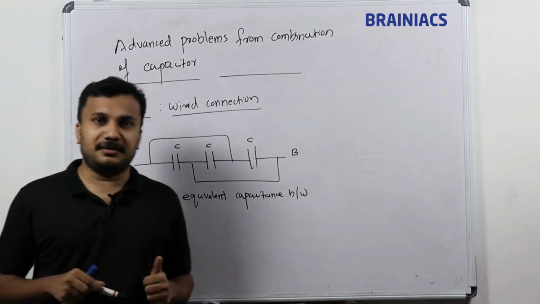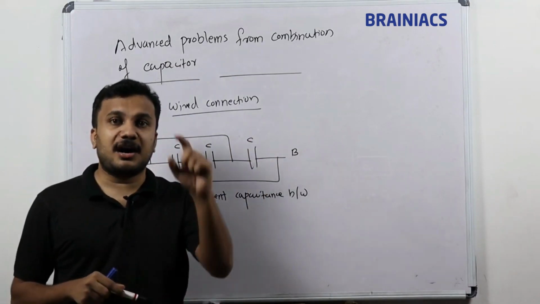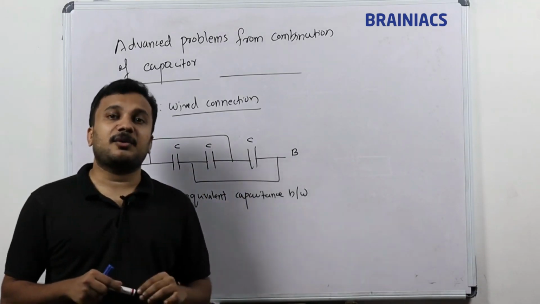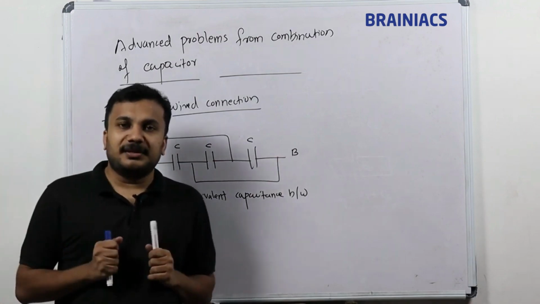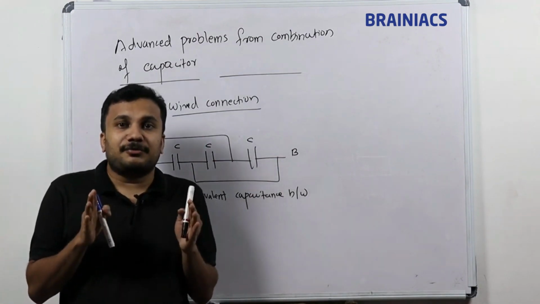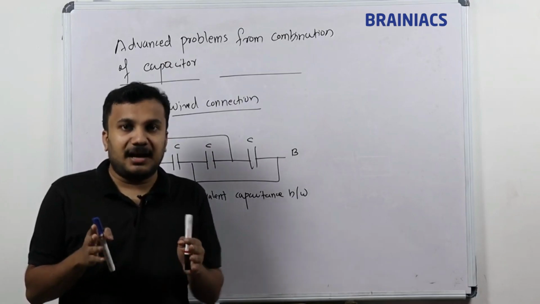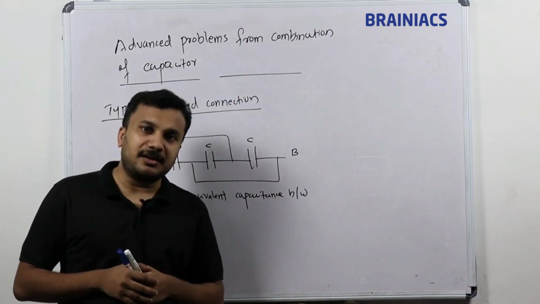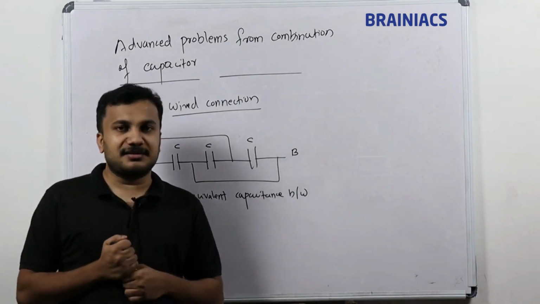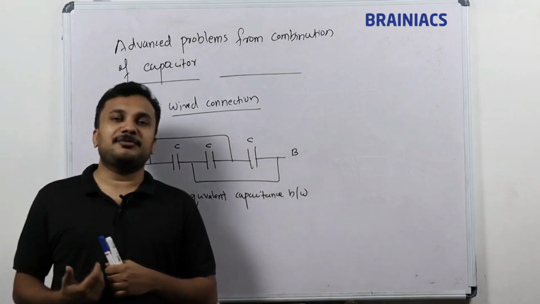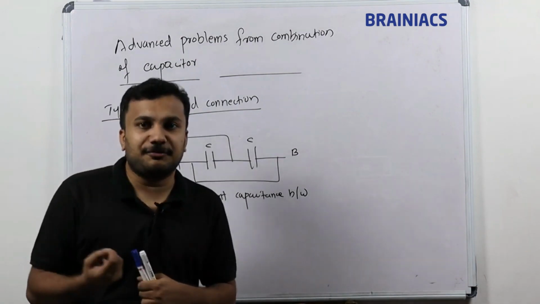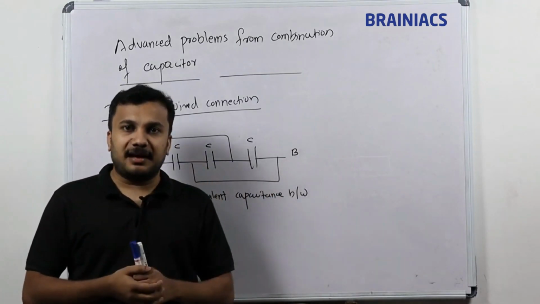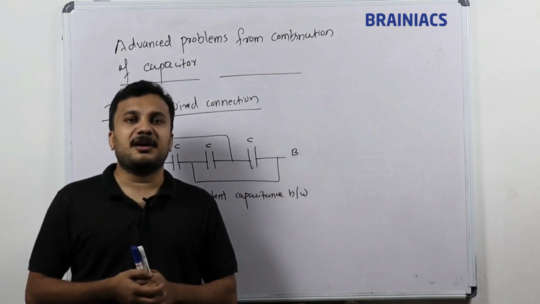Equivalent resistance will be here. A series connection of resistances means R1 plus R2. A parallel connection of resistances means R1 R2 divided by R1 plus R2. The series connection of capacitance and parallel connection of resistance will have the same formula. I am not going to go much into current electricity. Hope you have already seen the formula for resistance in series connection, R1 plus R2, and when it is parallel, R1 R2 divided by R1 plus R2.